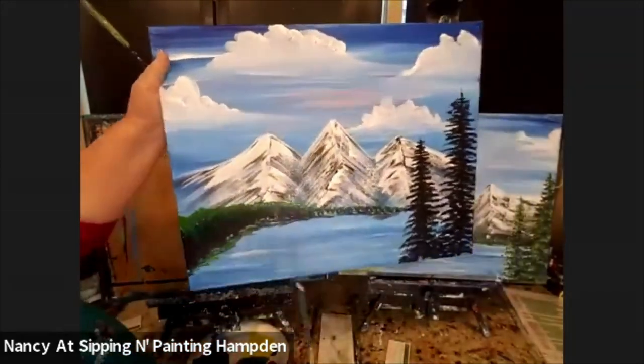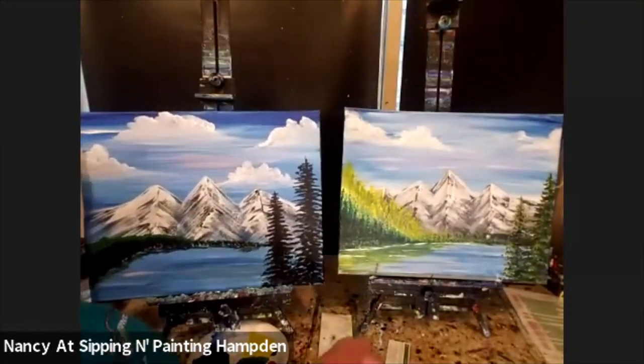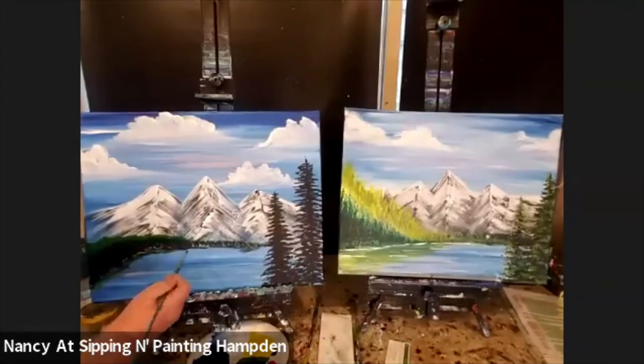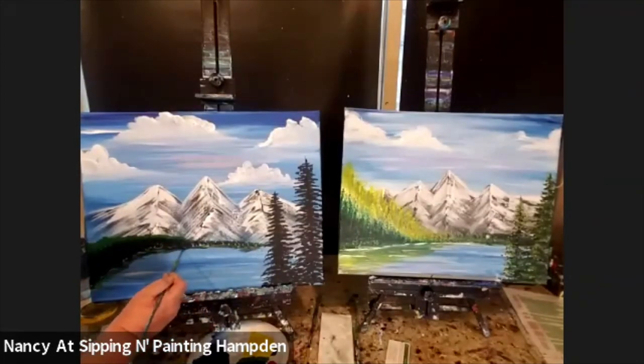I don't wanna fill in my whole lake with it. I don't wanna swamp. This is a little swampy. Just go easy. But with each color, I'm just gonna scribble in a teeny tiny bit and let all those colors kind of dance and play together back there.